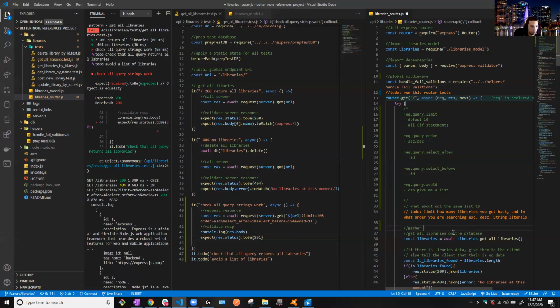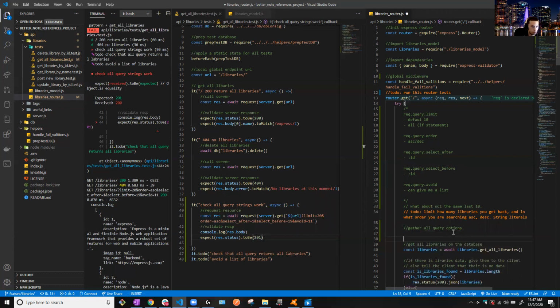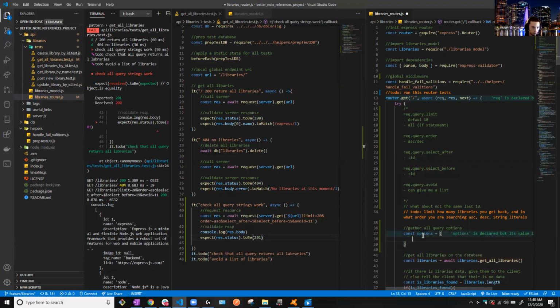So I'm going to gather all query limiters. Okay, query options. I have to pass it down. It's going to be a constant. Let's call it options, equals an object.